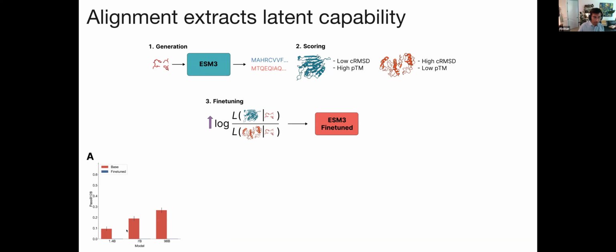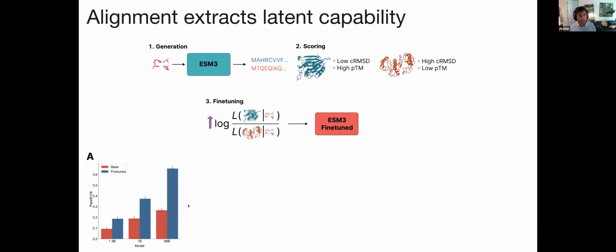And you see that as model scale increases, the performance increases. The metric here, pass at 128, is how likely the model is to generate at least one successful protein given 128 samples. And we're showing this over a variety of different prompts. So if it's 1, it means that it generated at least one success for every single prompt. At 50%, it means that for 50% of prompts, it generated at least one success. So you see that there is an increase in performance with model scale.